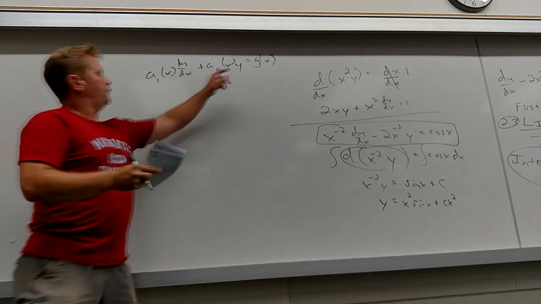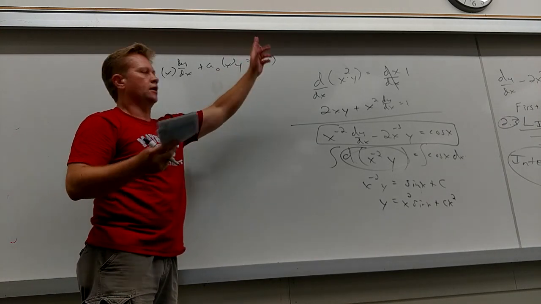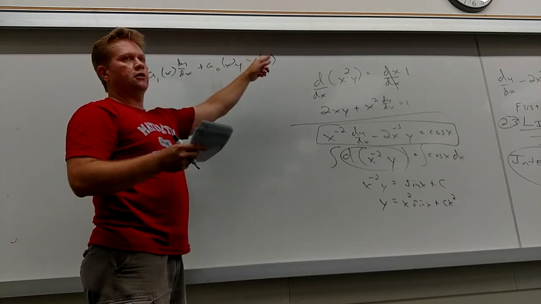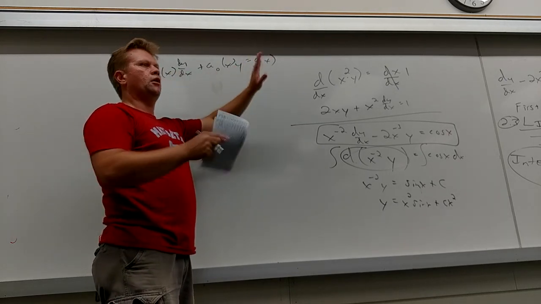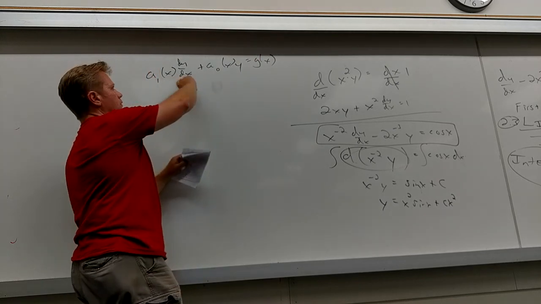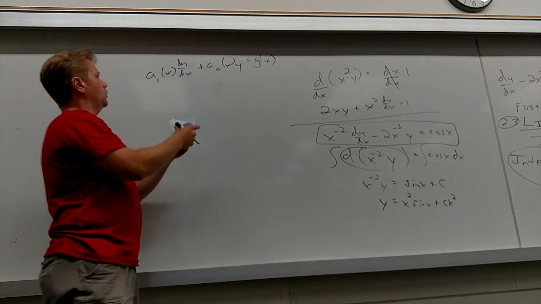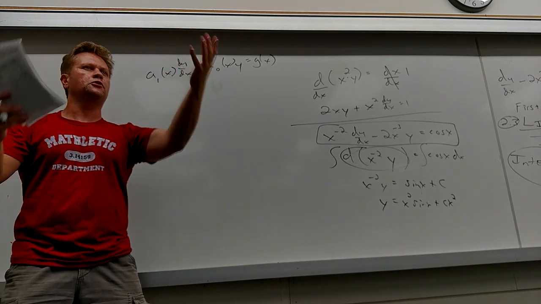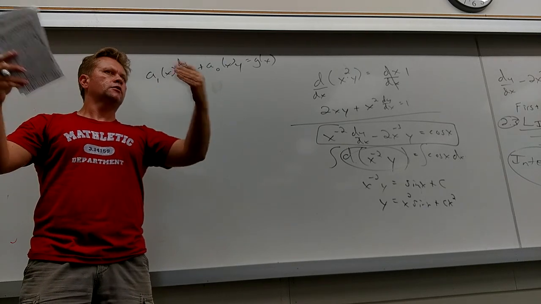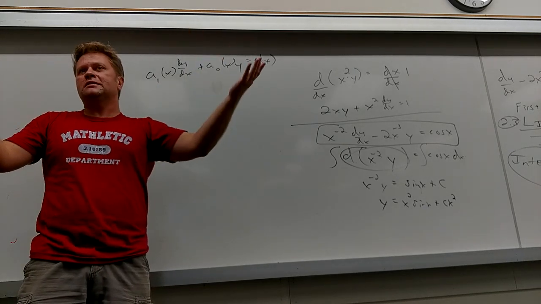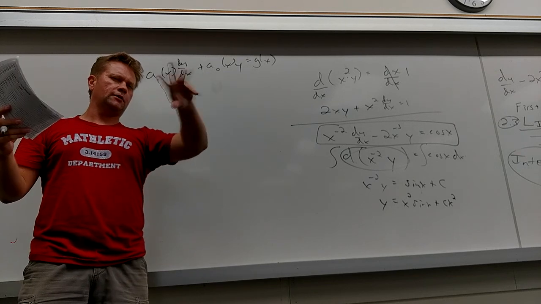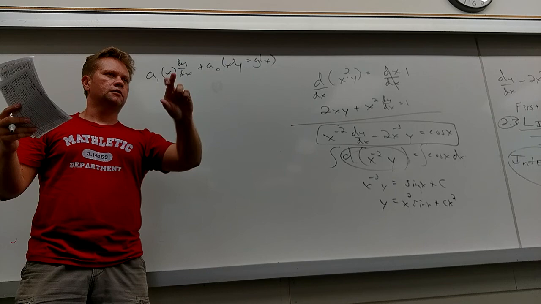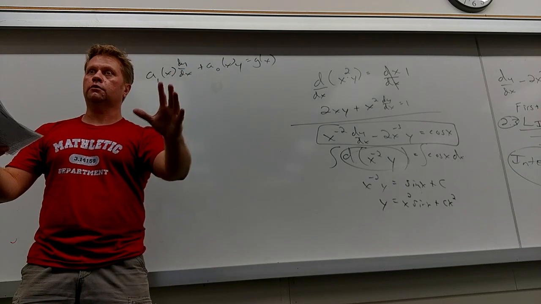right? Now, if that function g was 0, then it's also separable possibly, right? I mean, it could be first order linear, but it could also be separable at the same time. So when you have multiple forms something's in, you can choose the way to do it that's easiest. That kind of makes sense. But then the whole idea about which way is easiest sometimes is itself a problem. And sometimes it doesn't really matter. They're all equally hard or easy.